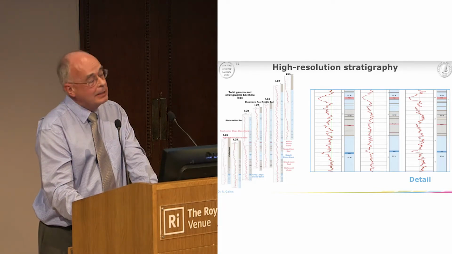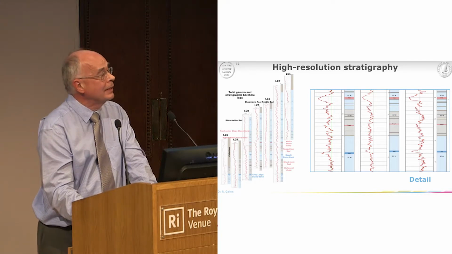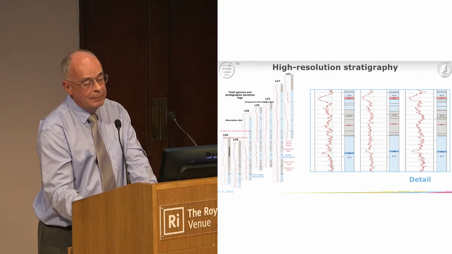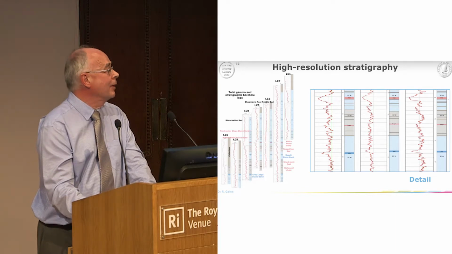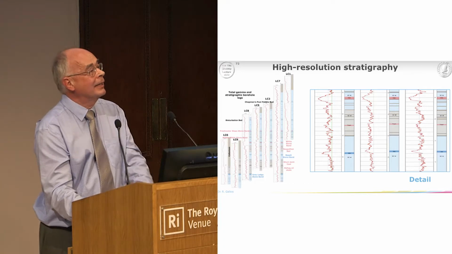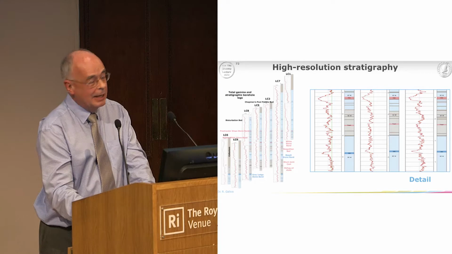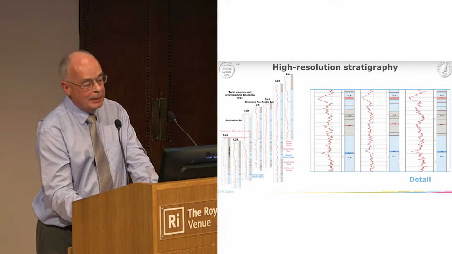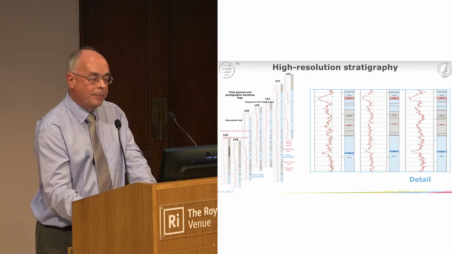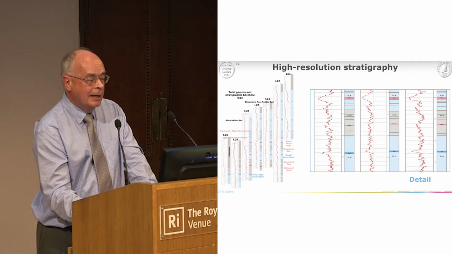But anyway, the picture on the right is a detail from the picture on the left-hand side. And it basically shows that we have also done some downhole geophysics. And this is a natural gamma log. Means you don't have to rely on the good old-fashioned stretchy driller's tape measure to work out where you are. So you can actually find out where these layers are in a good 3D space. And they match up very well, as you can see from this particular section.